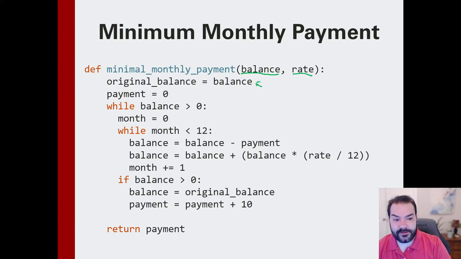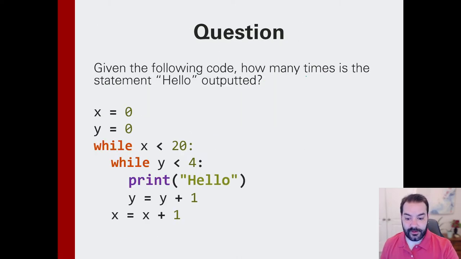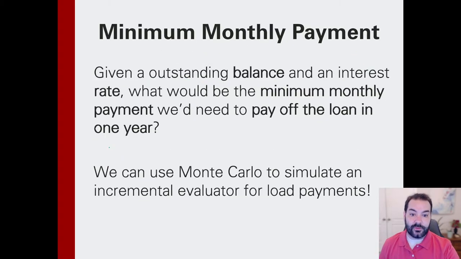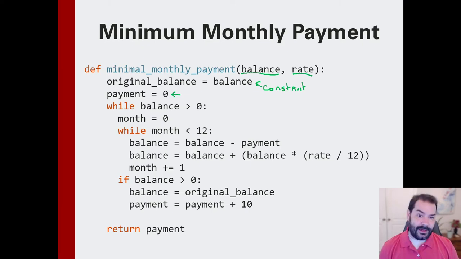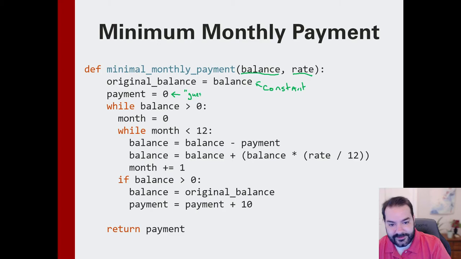We can design out something like a function called minimum monthly payment that takes in that balance and that rate. The first thing you're seeing here is I'm creating a constant. This original balance is going to reset our balance every single time we finish a simulation — very similar to what we saw with nested loop structures of resetting a value so we can do a process again. And very similar to Newton's method, we are going to make an initial guess. What if I pay zero dollars? Will that magically pay off my loan in a year? No, of course not, but it serves as our base to grow from. So a guess — I'll call it a guess with air quotes.